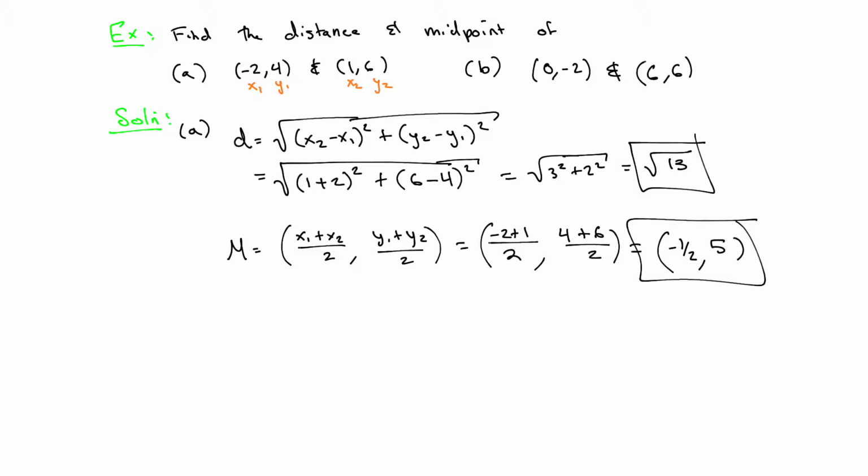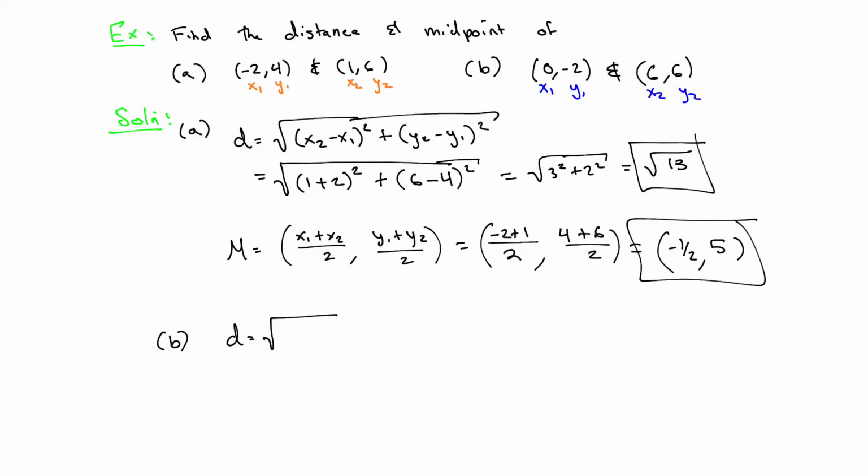Anyways, let's do part B as well. This time I'm not going to write the formula, but you're more than welcome to if you'd like. Also, I'd encourage you to pause the video and try this for yourself first, and then press play and make sure you got it right. But I'm going to continue onward because I'm assuming you're coming back from stopping. So in this case, your x sub 1, y sub 1 is this point, and x sub 2, y sub 2 is that point. I encourage you, if you have a chance, if you're bored this weekend and have nothing to do, just flip the points and see if you get the same answer.